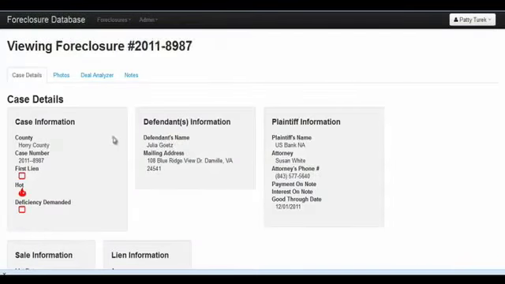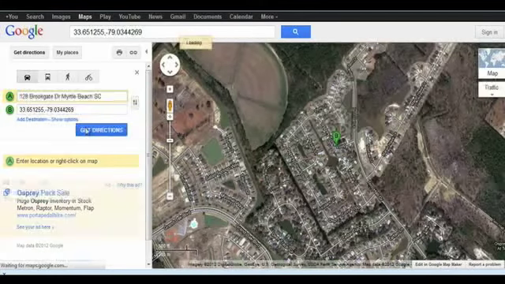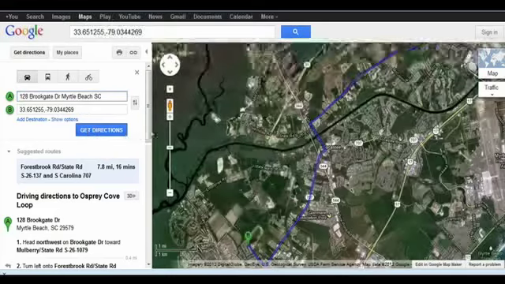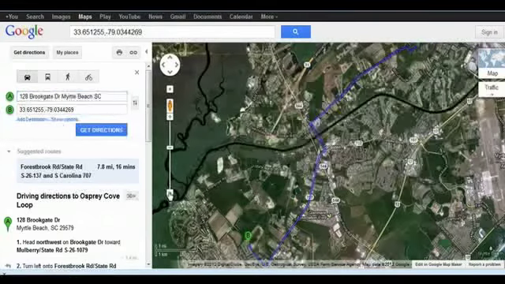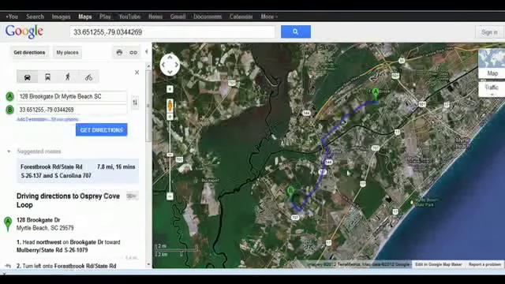And check out this really cool feature. Google Maps is linked, so you can see the property and even get driving directions. Just type in the address, and up pops this really neat map right to the property, and you could print it for when you go to take a look at this property. Like most mapping programs, you have a printed description of the directions, and this blue line is the actual route, so it's good to have this ready when you need it.